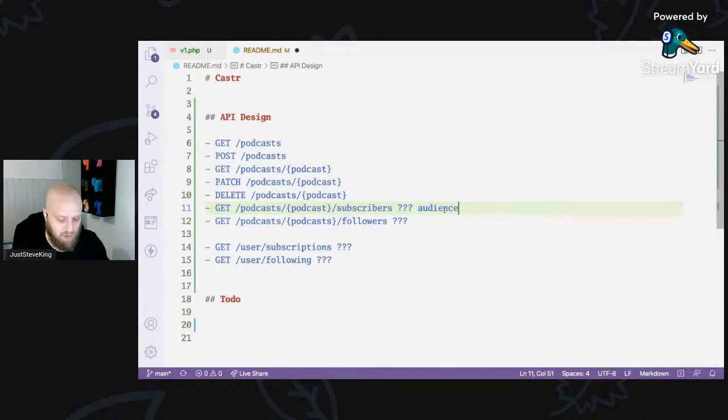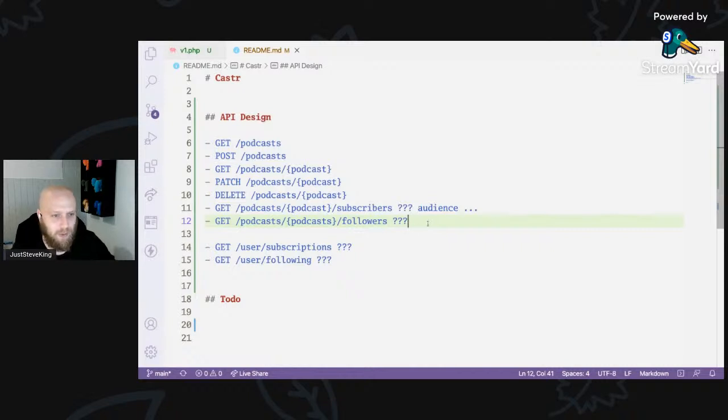You might want all of them, or you might just want to filter for subscribers, or filter for followers. The naming conventions could change on this part. Subscribe to podcast API: subscribe, unsubscribe. That is what I'm getting onto next.